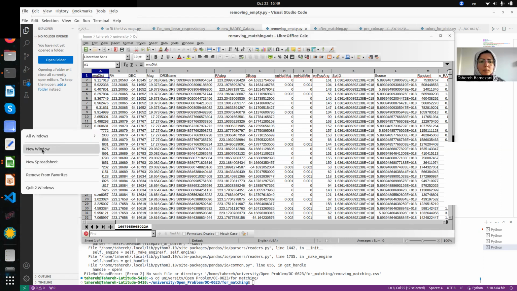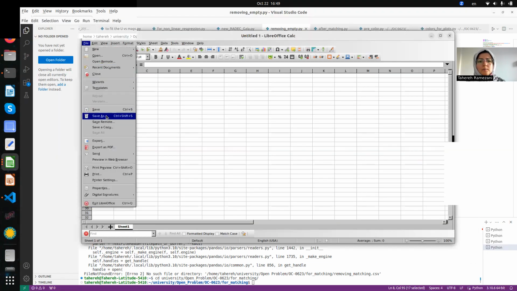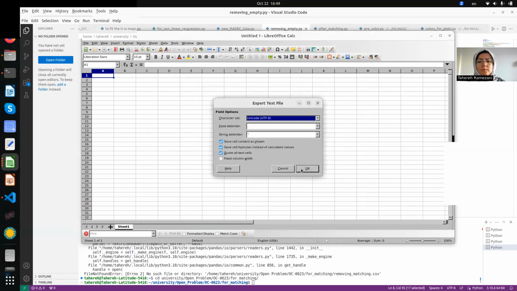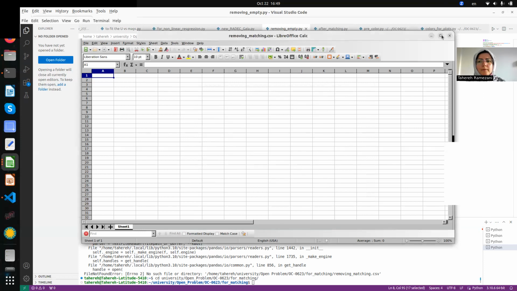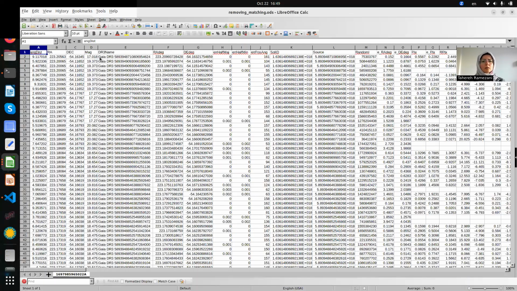And then I open another one with the same name, but again, this one is CSV. I will tell you the difference between them. So from this file that we matched with Gaia, we need these columns that I tell you.